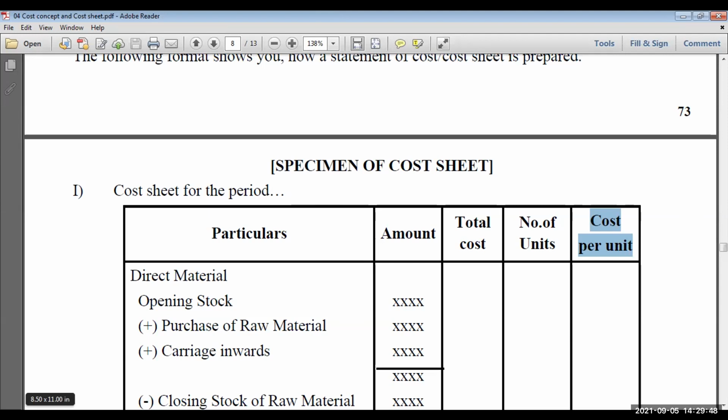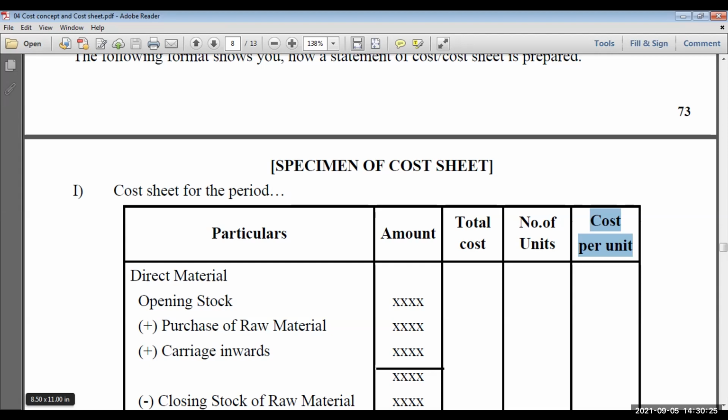So wrapper cost is indirect, stapler cost is indirect, or the paste or any other kind of binding material you're using, that is indirect cost. Without that also you can make a notebook, but without paper you can't make a notebook out of papers. Or any printing design or the college name. Suppose the NSR college wants some 1,000 notebooks. They want to supply to all the students. We want the name of the college to be printed on the first page. That is indirect cost. Without that also I can make a notebook.